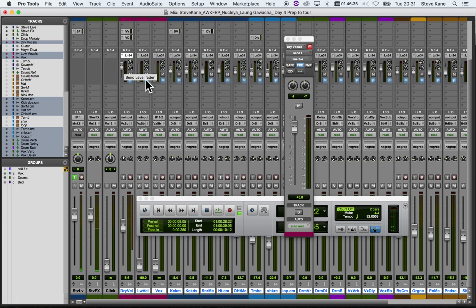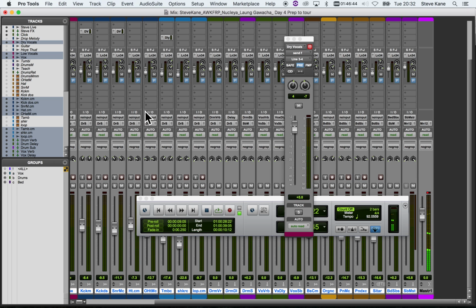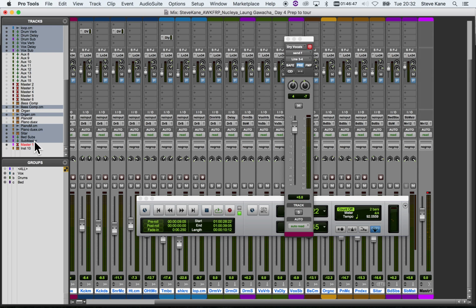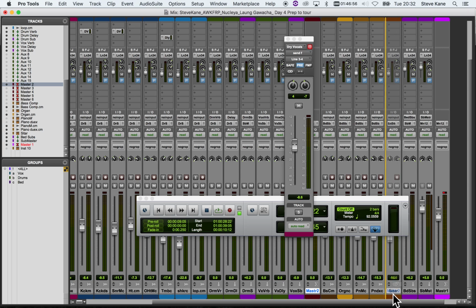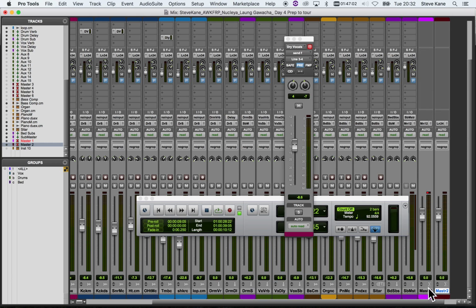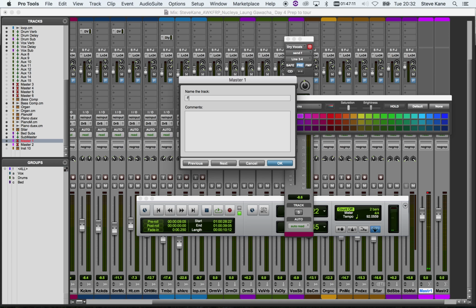So we've got that. So all of my monitors, or when I'm in the studio, all of my Q sends, right? Now, since those are going to output 3 and 4, what I'm also going to do is get Master 2 over here. So now we've got front of house, or that would be your control room master.